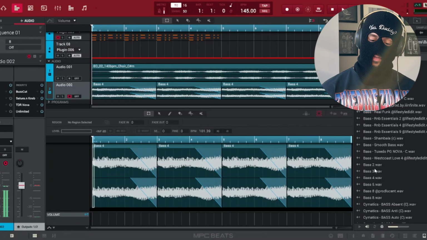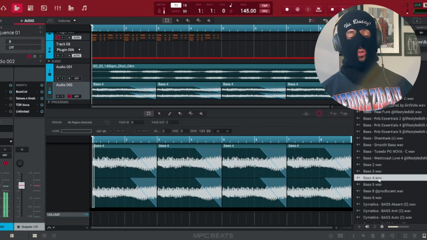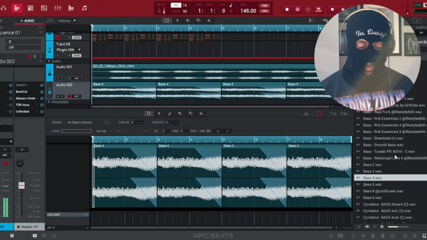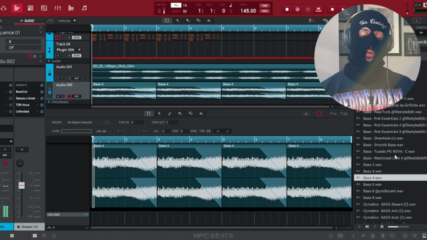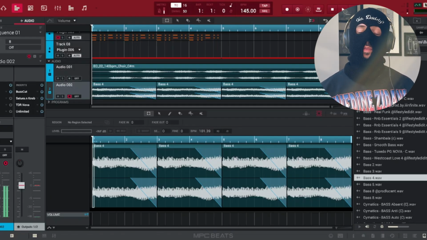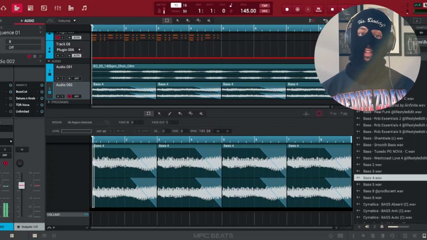Last but not least, I have this bass one shot that I'm going to switch to throughout the beat instead of the foghorn. And since it's a one shot and I'm only going to be using that one note, I can just go ahead and copy paste it into an audio clip rather than putting it into its own track, which I don't have any more of anyway. It's all about using your tracks and your clips efficiently because they're limited in this DAW, right?